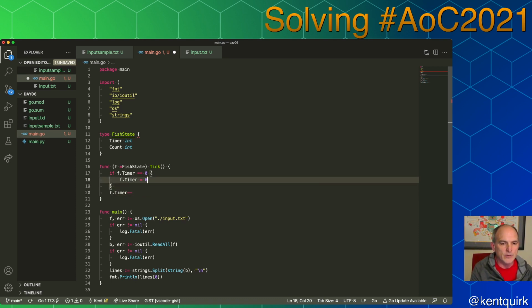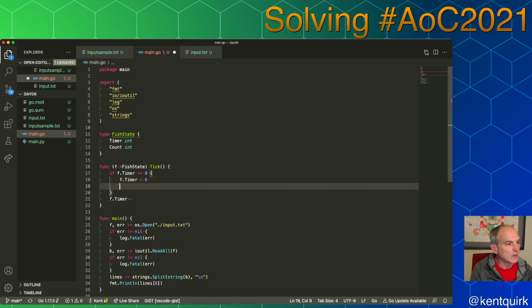So f.timer is 6, and then we're going to maintain a list of the timer of the fish groupings of a given category or given time.